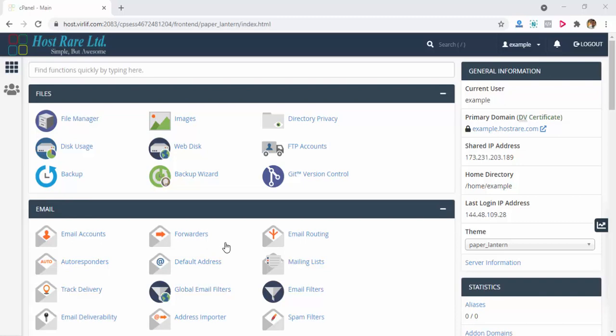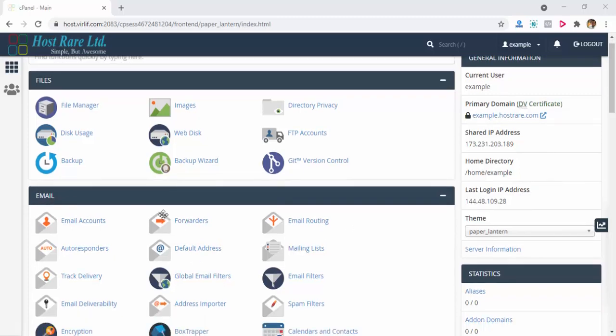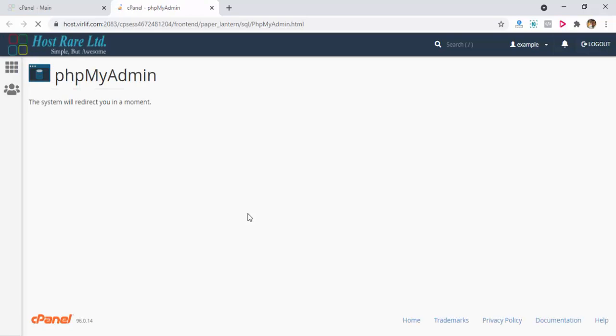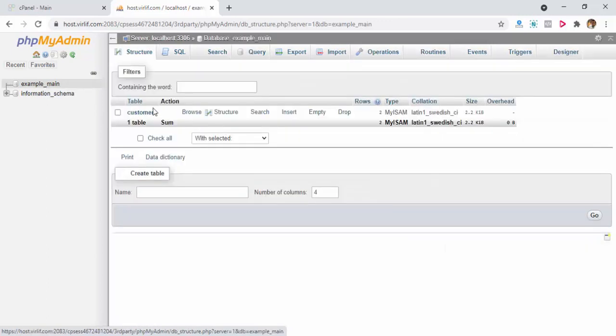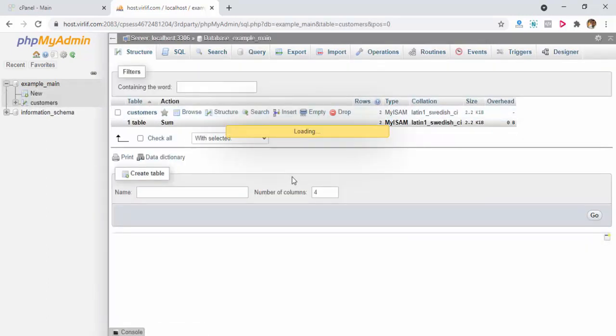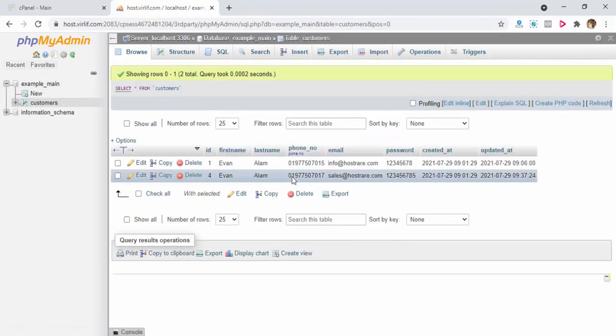Our today's topic is change table's auto increment number in phpMyAdmin in a live cPanel database. Let's see what this is. Actually, when you create a table, in our last video when I created a table called customers, I put ID as an auto increment column. So when I insert, it automatically increments. So let's see how I can change the increment.